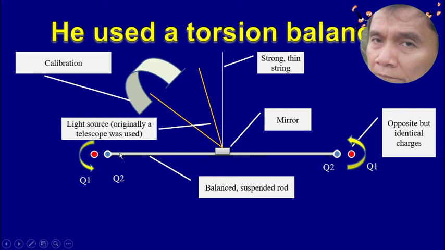Now, imagine it's just one string, a metal wire tied, then there are two charges placed. They are completely the same except that they have opposite charges. Then what happens when you place them at the same time? What will happen is this one will start tilting, since the drawing shows positive and negative. They will attract. So, the turning actually has to be equivalent to a force. So, it's a matter of ratio and proportion. There's no specific reading at that time. It was done years ago, hundreds of years ago.